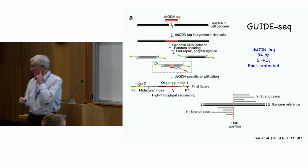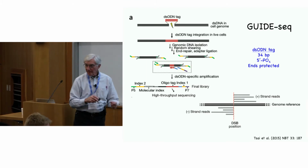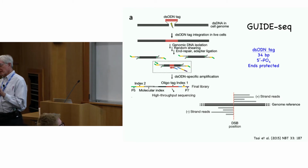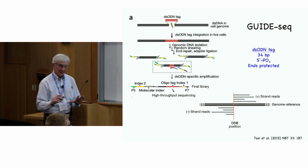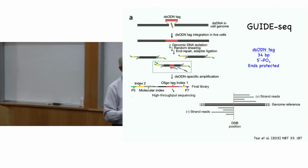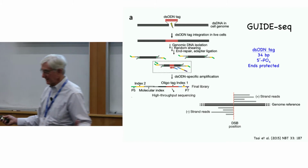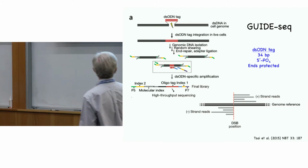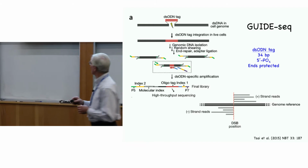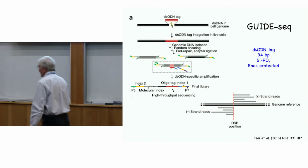And one of these that was developed in Keith Jung's lab is GuideSeq. Now, if you read Keith Jung's papers, you'll know that he develops a lot of very, very useful tools in this area, but none of them is developed without a cool acronym. I think they probably are developing other technologies in their lab, but they discard them if they can't think of a cool acronym. So this is GuideSeq, and you have to go to the paper to see what GUIDE stands for, because I don't remember. But it's actually a neat technology.